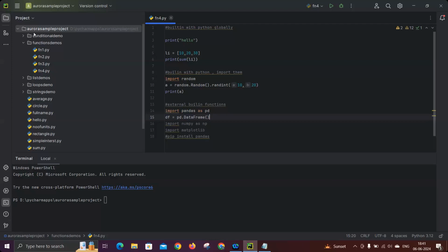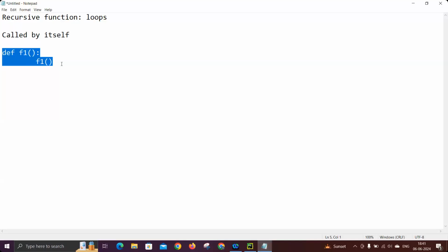I'm going with factorial because you know it, right? Take 5 factorial as an example: internally it is 5 into 4 factorial. Similarly, that is internally 5 into 4 into 3 factorial. Likewise, it keeps repeating till 0 factorial. Once we get 0 factorial, we have to stop the repetition. In these kinds of scenarios, it is better to go with what we call recursive functions. So now I'm going to explain recursive functions.